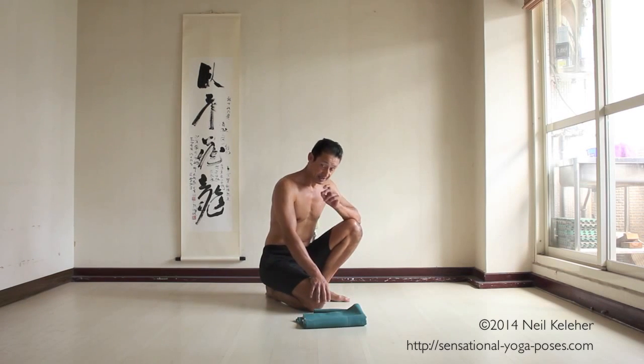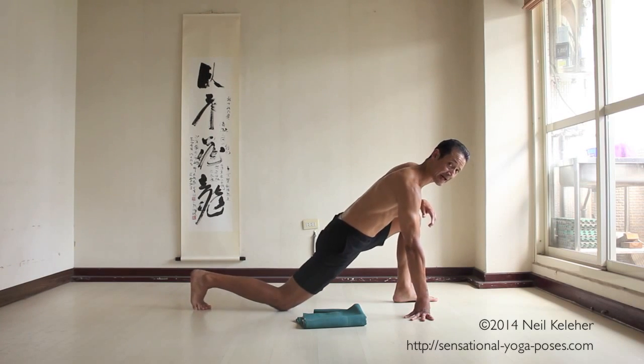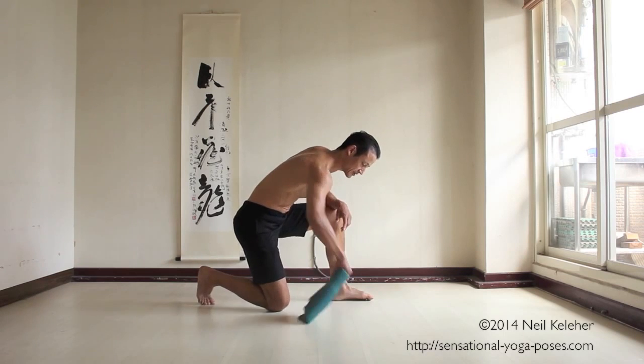For this next exercise, if your knees are uncomfortable in a lunge, so in this position, if your back knee is uncomfortable, roll up your mat.